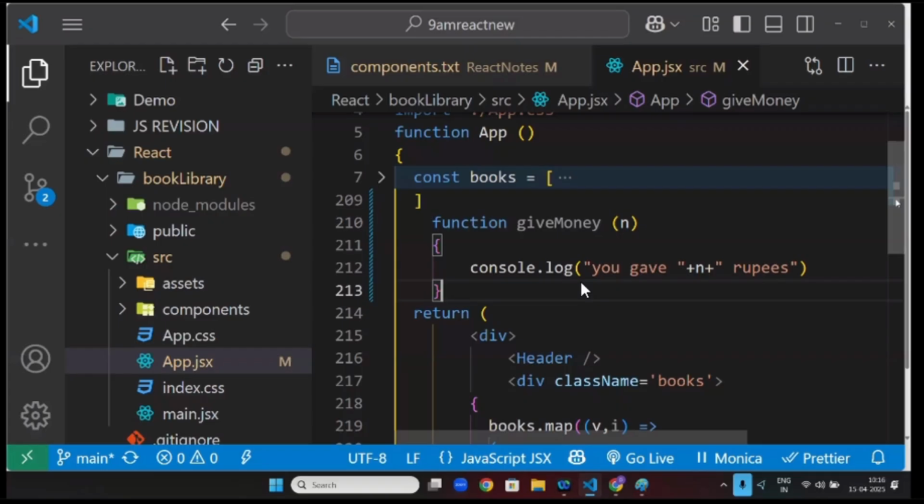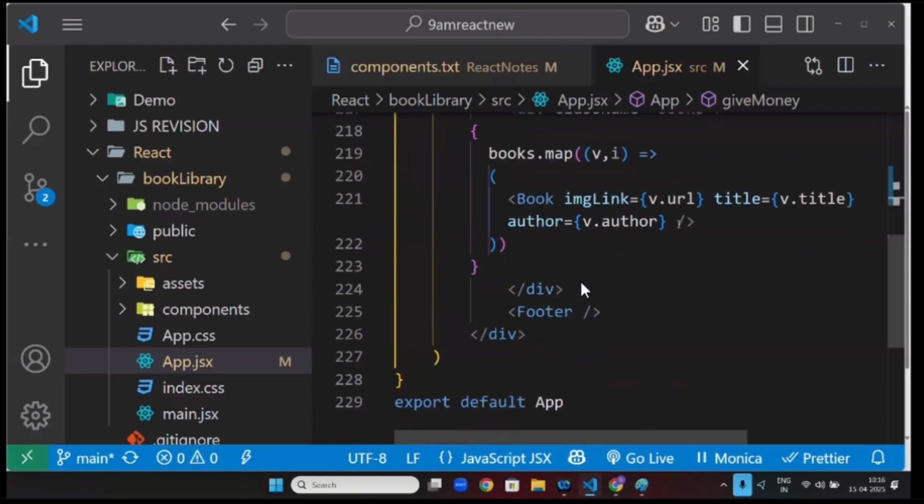Parent. No, no, parent created it. See, App is the parent. Inside the parent, you created one function called give money. Did I call that function? No. Instead, I will pass this function as something called fun.